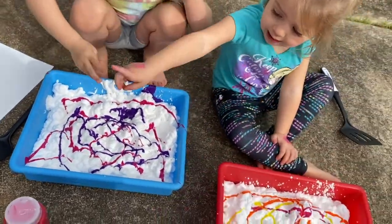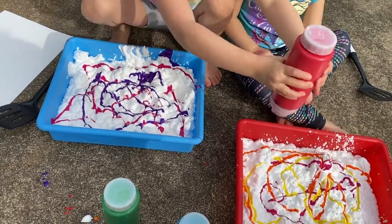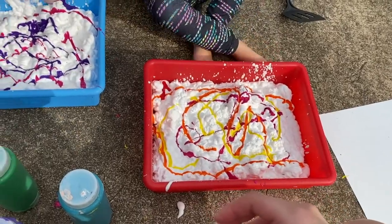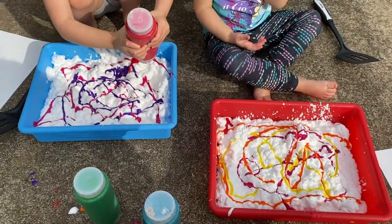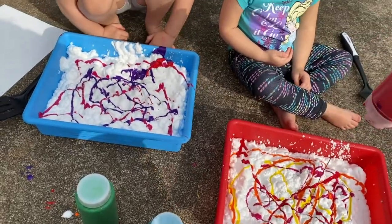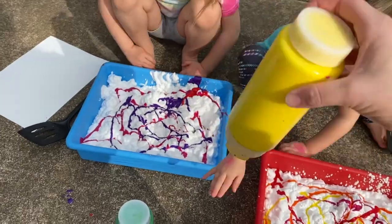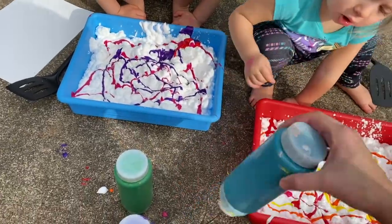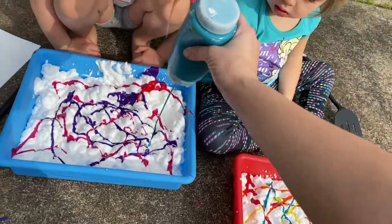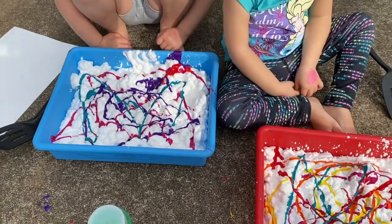You want pink, Shuli? Okay, can you help me squeeze it? Move it all around. Good job! One more color — you can do a little more in hers. You want red? Careful. Fairy, you want some red? Shula, one more color — you want yellow or green? Blue, this teal color? All right.